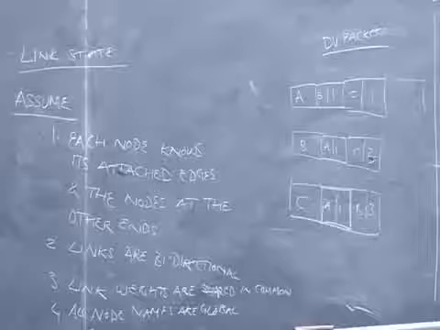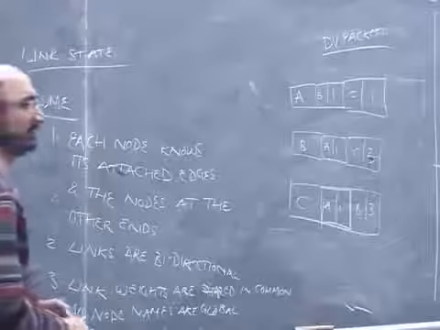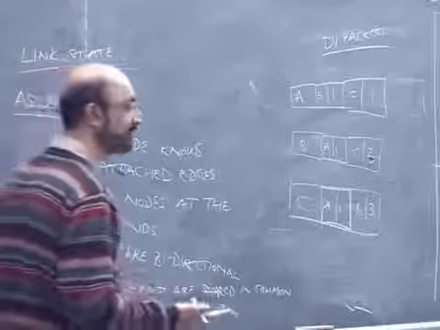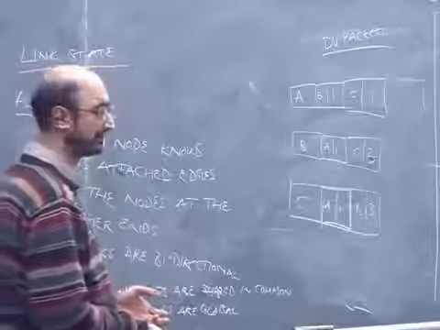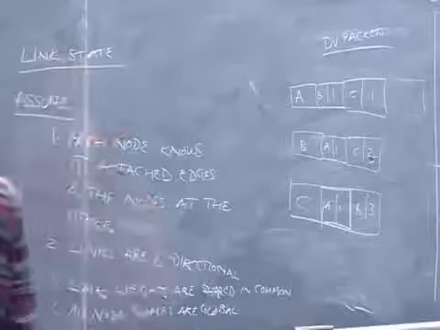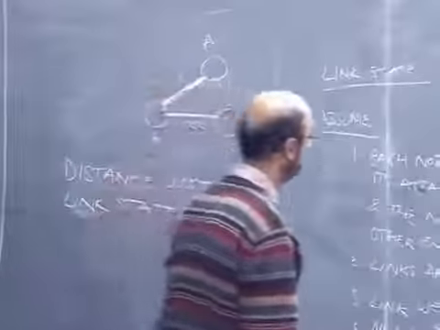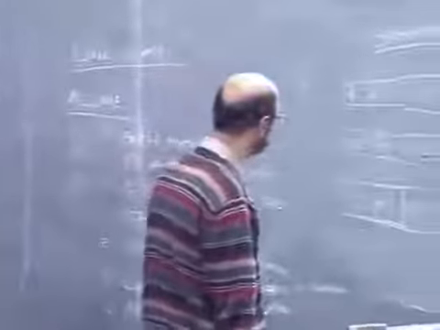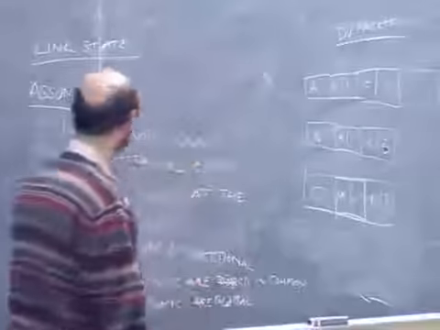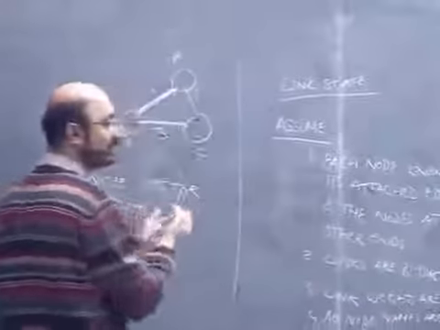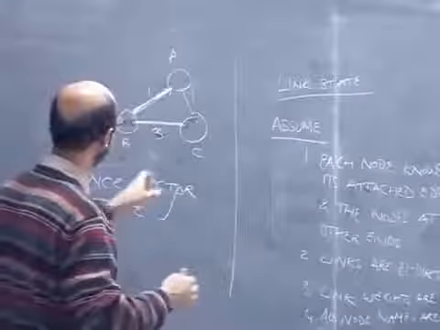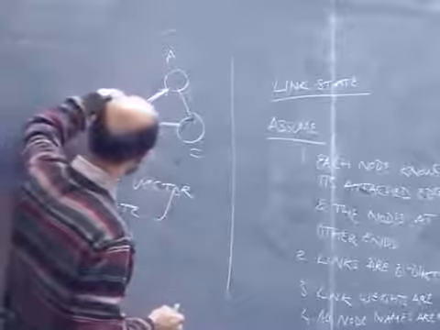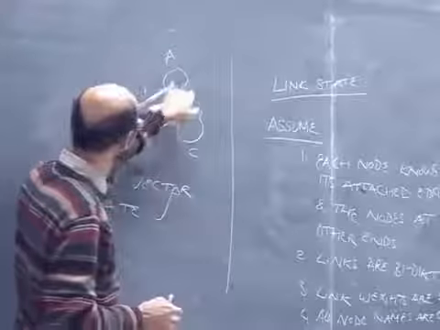These packets are not flooded. Instead, they're sent to the neighbors only. Okay, so A will receive a distance vector packet from B and from C, and C will get it from A and B, and so on. What happens when you receive a distance vector packet is that you can figure out what's going on. So A doesn't know of the link from B to C. It doesn't know that, okay? And similarly, B doesn't know the link from A to C.